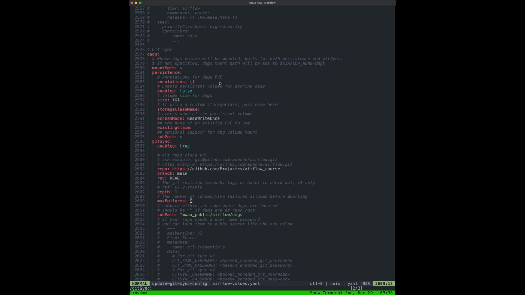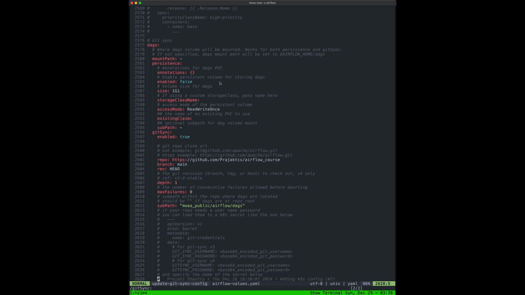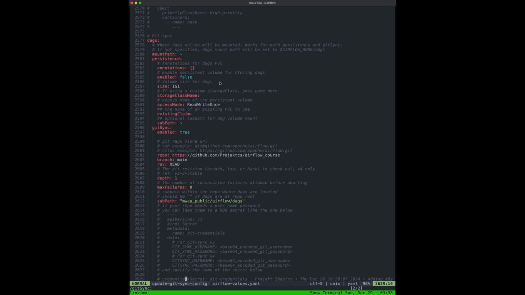For the repo which I have, it's a public repo, so I don't have to pass in any credentials. But if you had a private repo, then this values file has a template on what you could add to make it easy for you to pull from private repos as well.